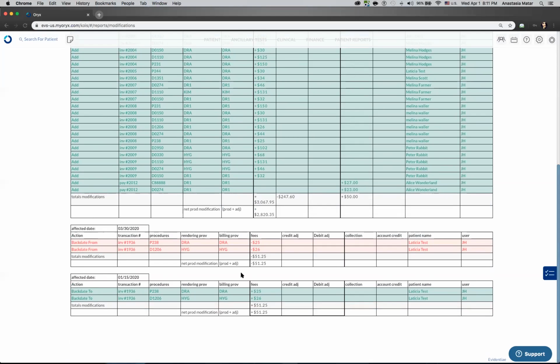So the nice thing about this, it's not just an audit trail for your users, so it does not mess up the trail with random things like changes in the schedule or on the patient profile. It is purely for the admin and purely for your billing side. So that way you can actually just track financially all the audits that have been done over the last, again, day or two, depending on the range that you're running.